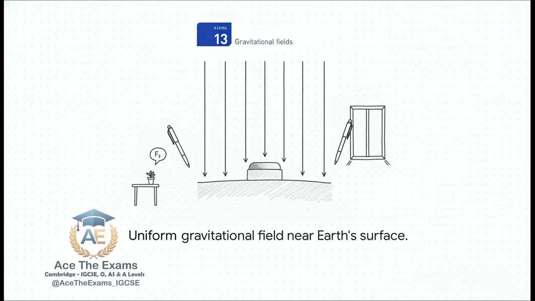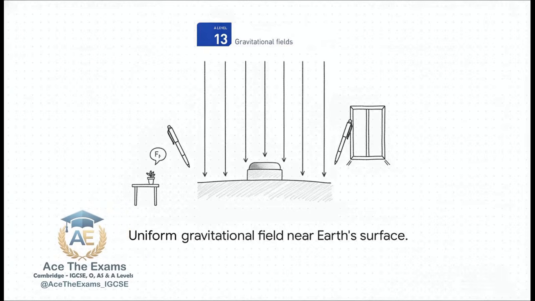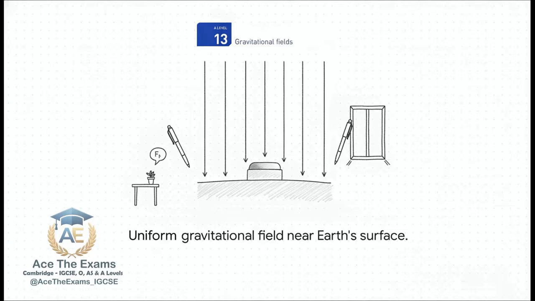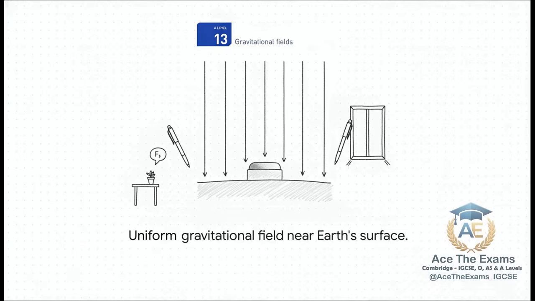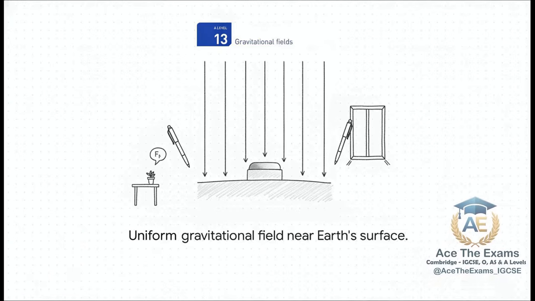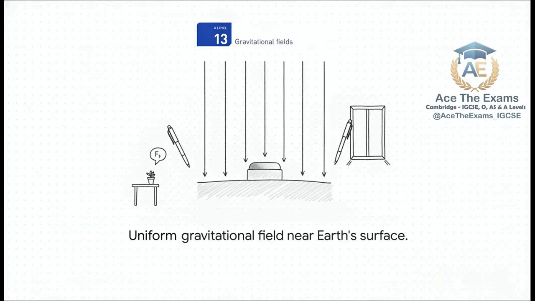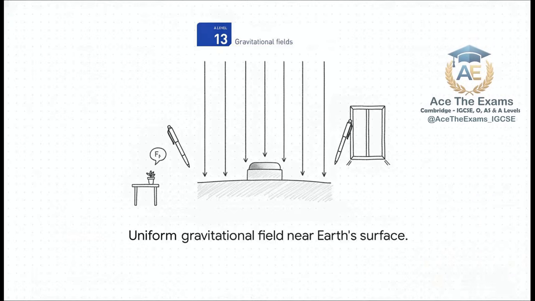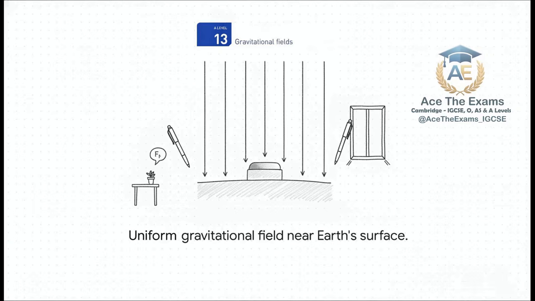In the language of physics examiners, when field lines look exactly like this, it means the gravitational field is essentially uniform. If you drop a pen, it falls straight down with a constant acceleration, regardless of whether you drop it from your desk or toss it out of a second-story window. The force it experiences is constant because the field is uniform.